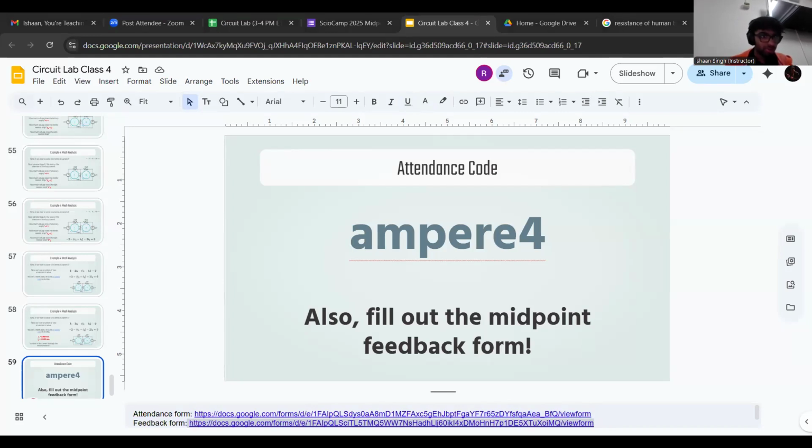Are you sure about that? Yes. The fact that you're saying that makes me worried that you're going to say some really mean things, but it is anonymous, and if you have mean things to say, then you can say them respectfully, and we will work on it. We have a little over half of our classes left. We want to make sure that it's good. If you want us to improve it, or if you think it's already good, then let us know so we don't change things that don't need to be changed.